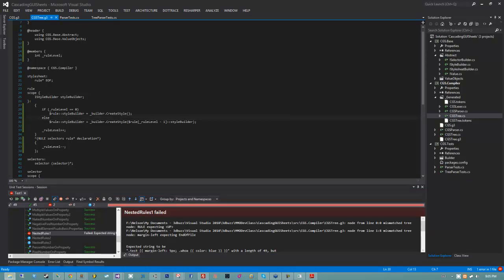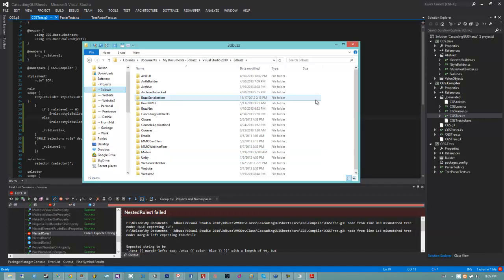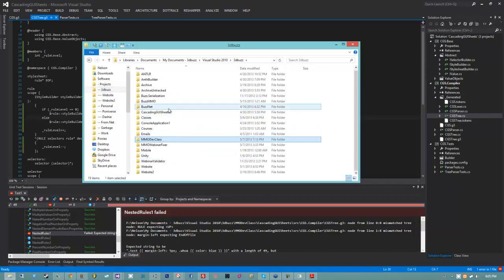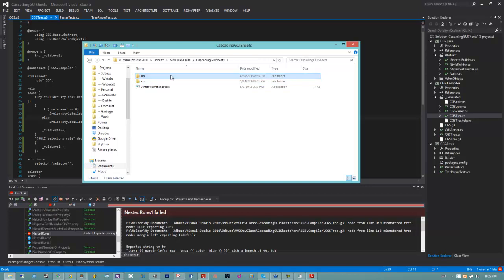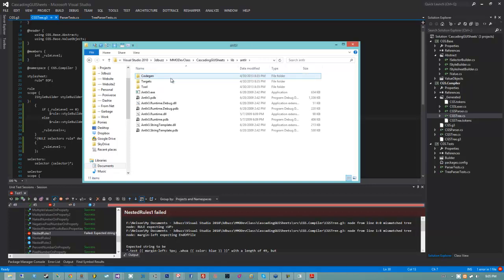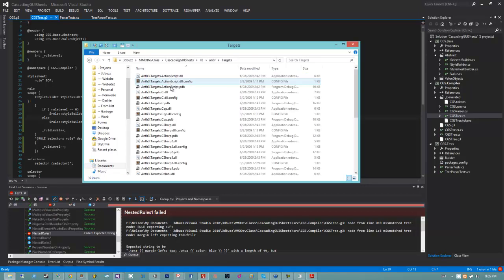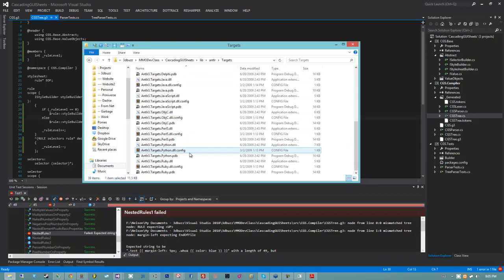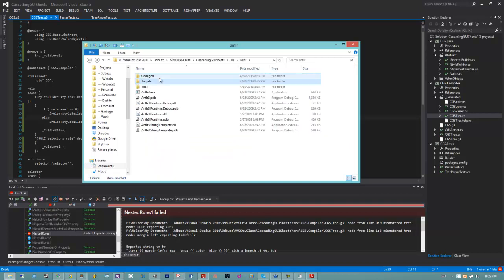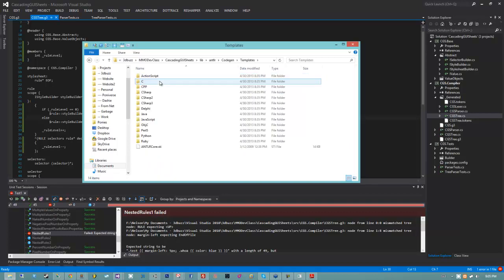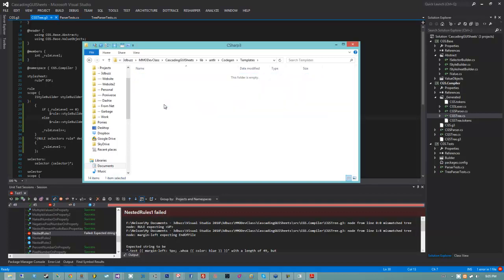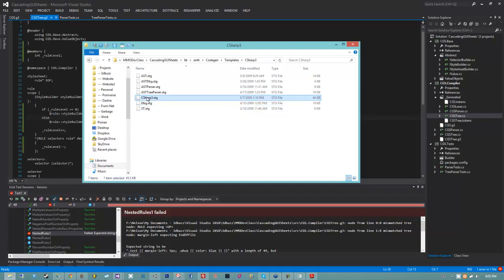Let's look at why ANTLR would do such a horrible thing to me. Targets. Let's see here. Codegen, templates, C#3. Let's look at C#3.stg.